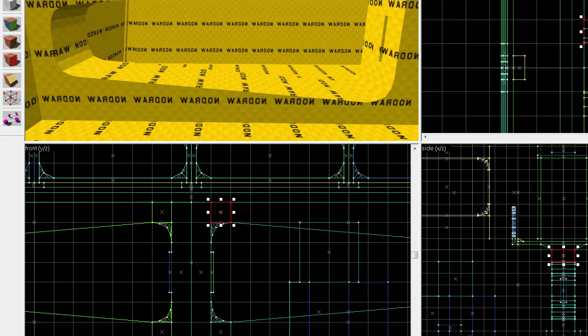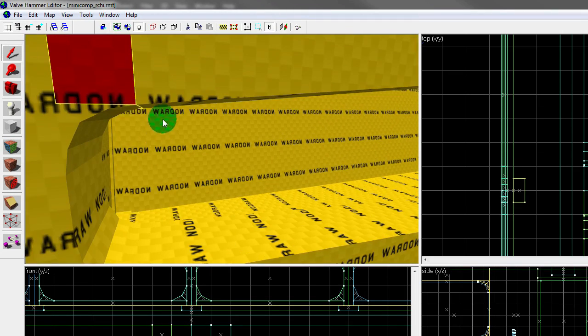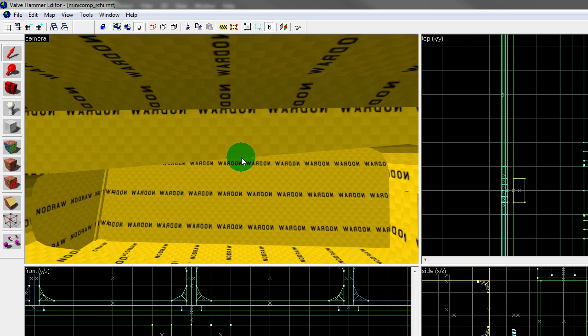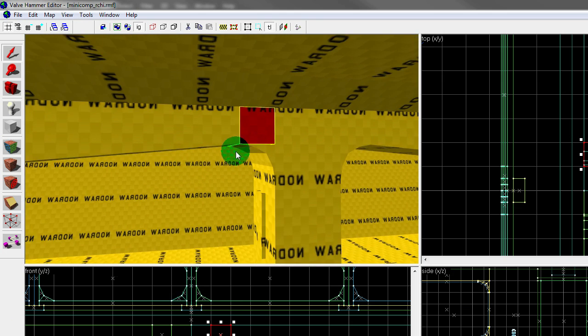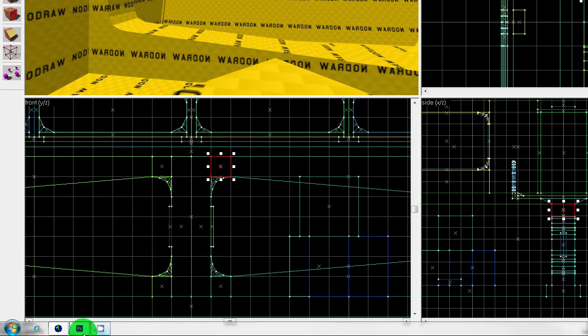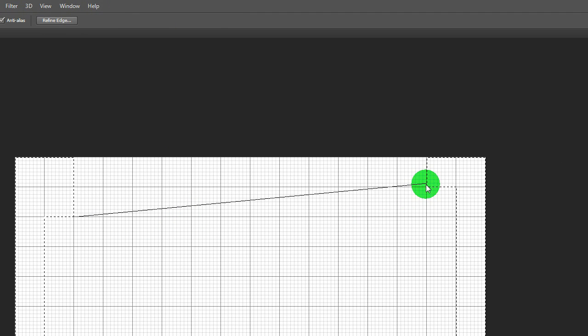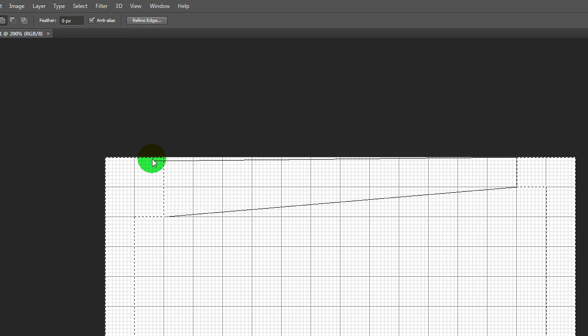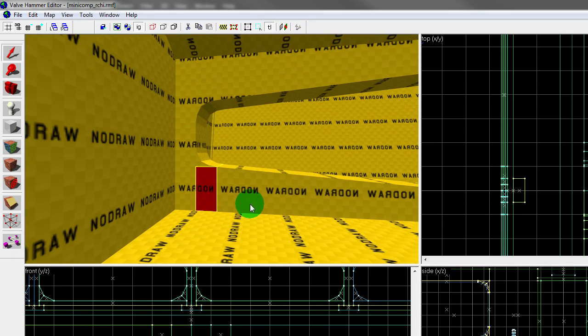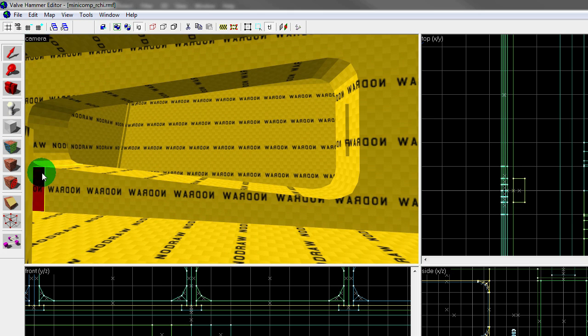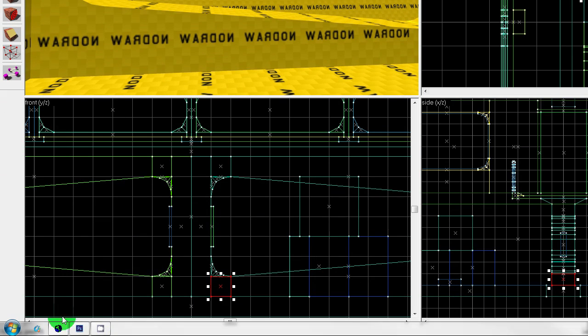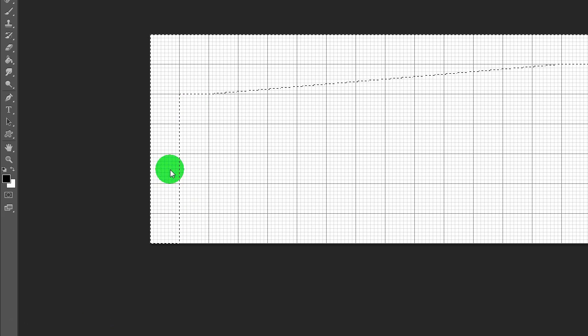The next thing we can see in Hammer is that the bottom right hand corner of this block here is connected by a perfectly straight line to the bottom left hand corner of this square here. So we're going to do that in Photoshop with the polygonal lasso tool. Holding down Shift, you click your bottom right hand corner of that one, you click your bottom left hand corner of that one, and you complete the lasso. There that is. And then at the bottom, you've got the same thing again. You've got your 32 by 16 there, and your 16 by 16 there. So we're going to do exactly the same at the bottom in Photoshop.